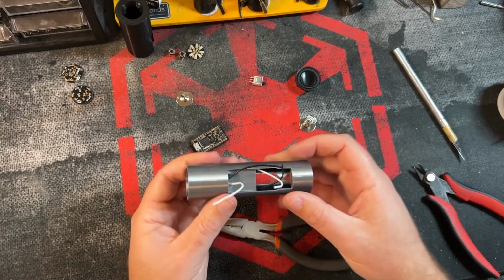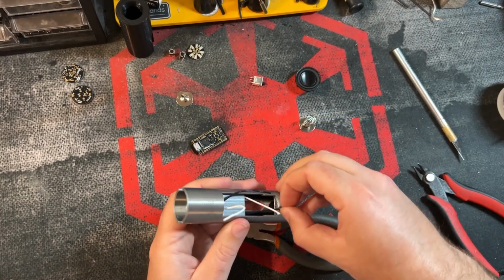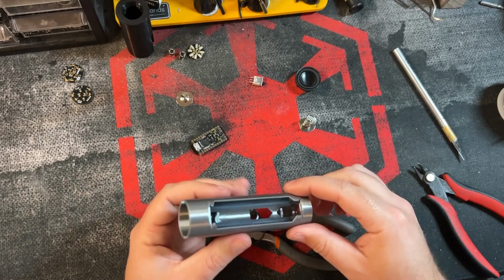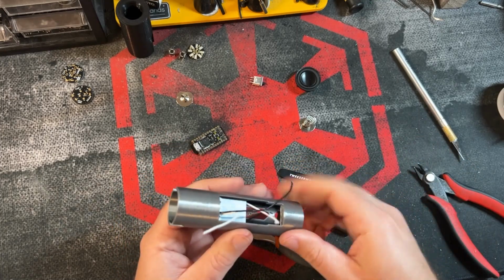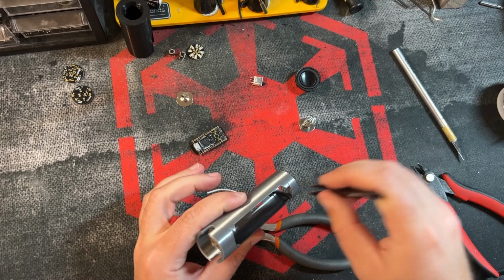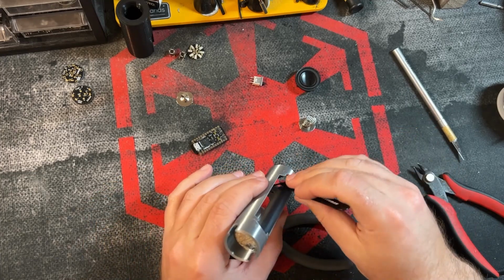Okay, so now that we got this set up like this, remember this wire is going to go to the battery contact, which is located in this area. So we're going to push it through this little area right here. We're not going to wire it up yet. We're going to save it for later, but we will come back to that. So that can stay just about in that section.